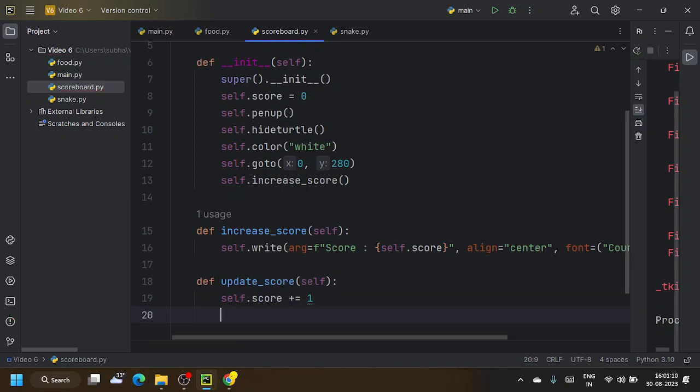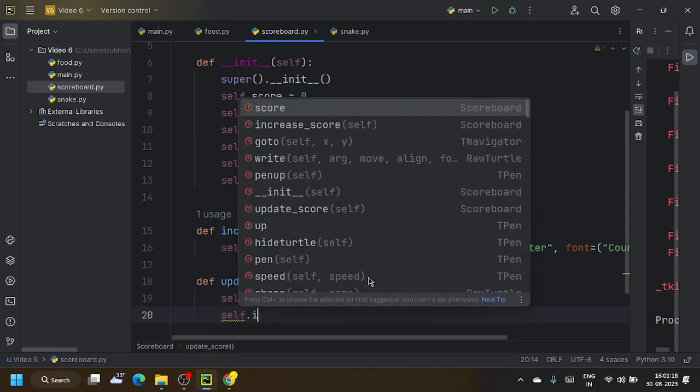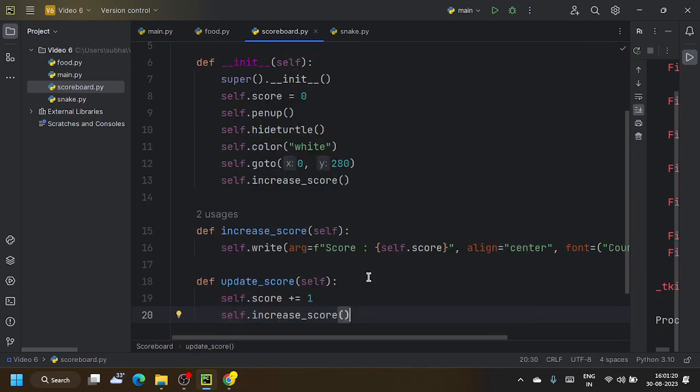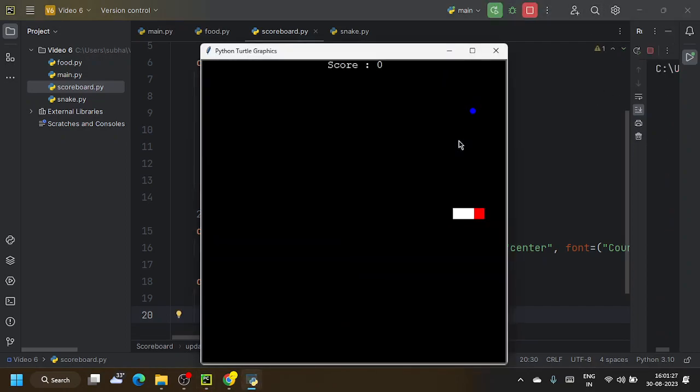Got it. And for that, next we have to call self.increase the score. Cool. So if I run this, I should get the value. Still it is not updating the score. Why?